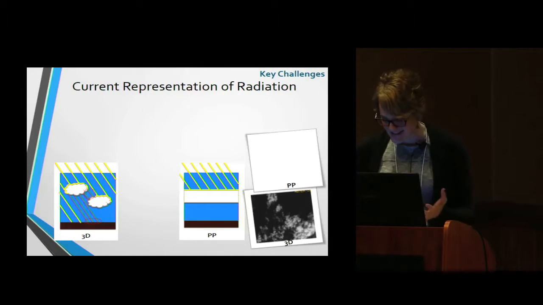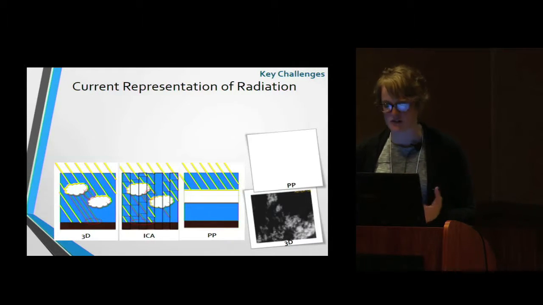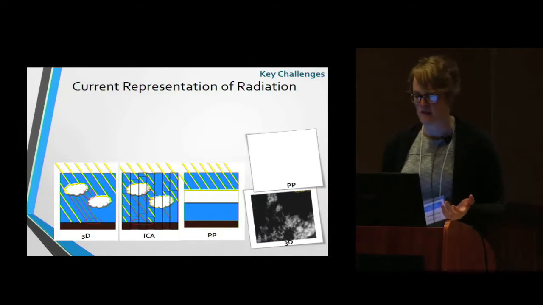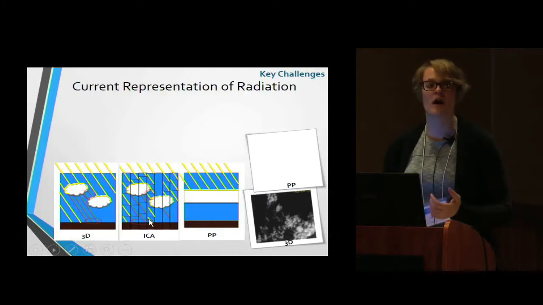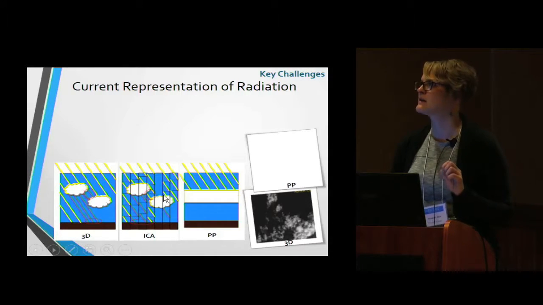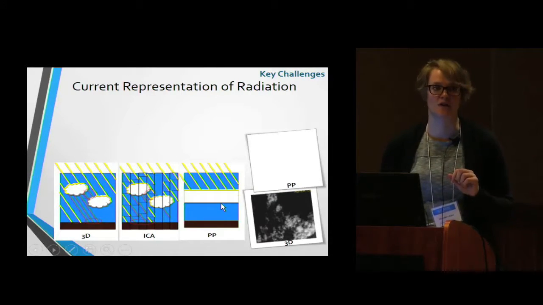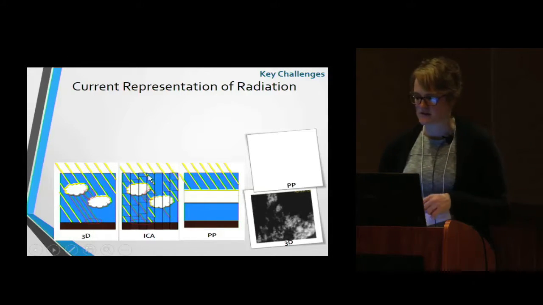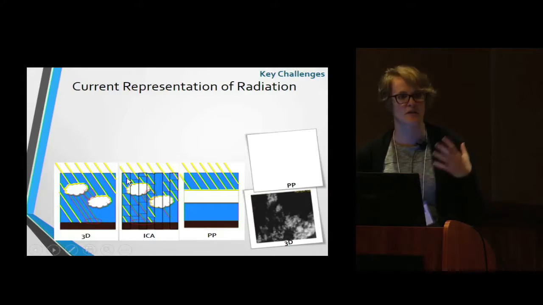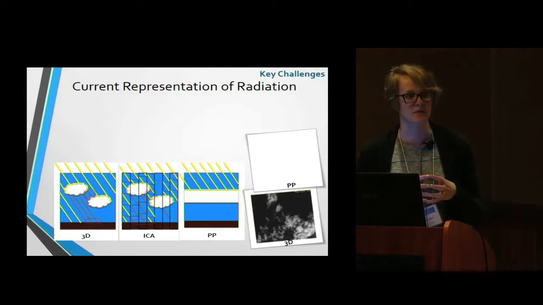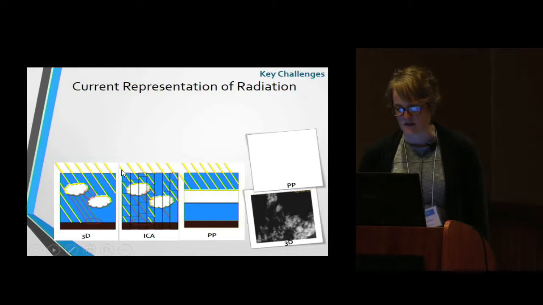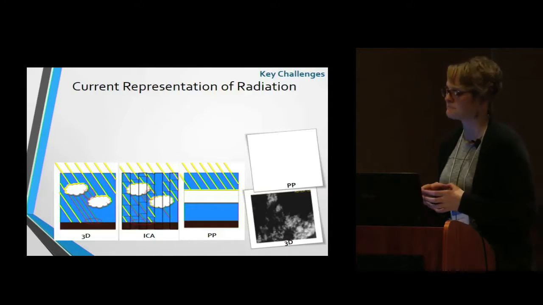So in reality, we often make a compromise, which is called the independent column approximation. And so what that approximation is doing is essentially breaking up the domain into multiple columns and treating each of those columns with the plane parallel approximation. So what ends up happening is the radiation incident in a column, whether it's from the sun or whether it's being emitted by the atmosphere or the surface, is constrained to stay within that column. So you can see when it looks like it should leave here, it actually just comes back in the other side. It's like having periodic boundary conditions in each column for your radiation.